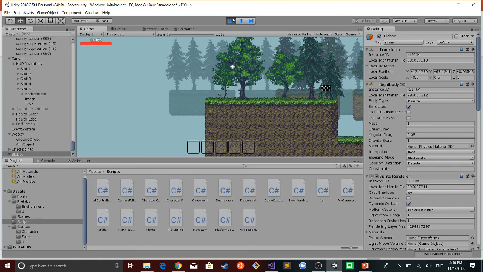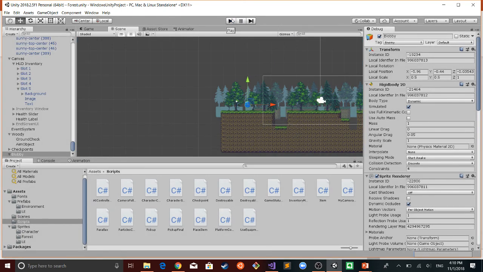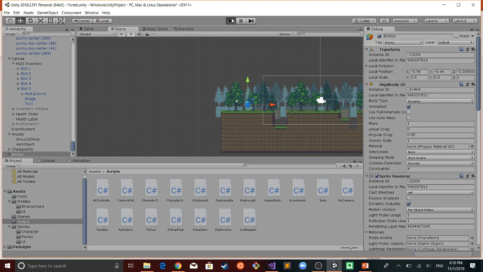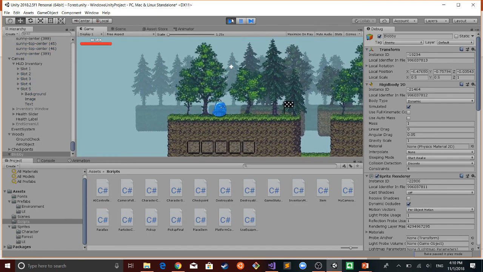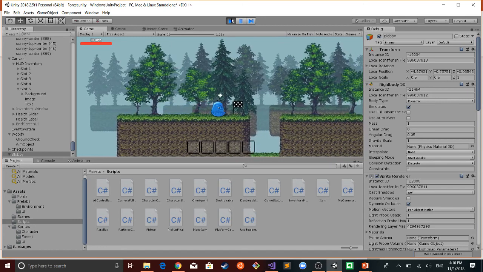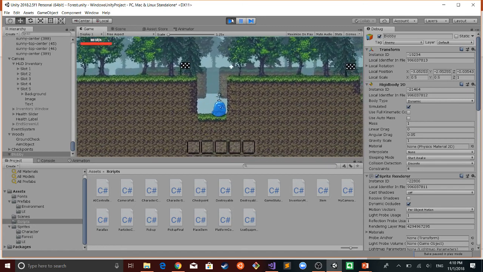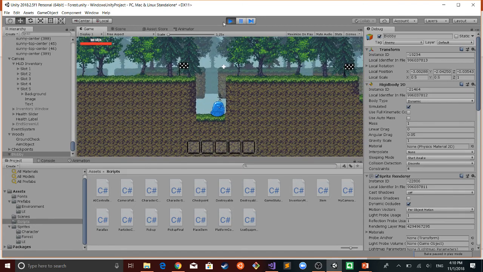You might want to put something there to block the enemy from falling off. You can do that, or you can have it where that's a strategy. Classic. And then jump. That is so classic.